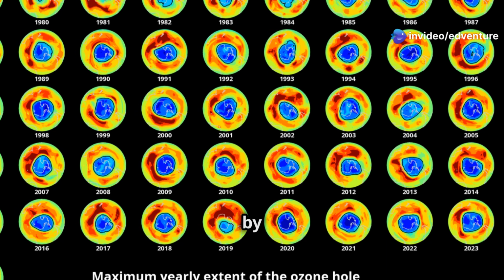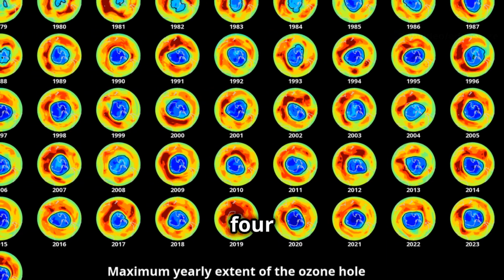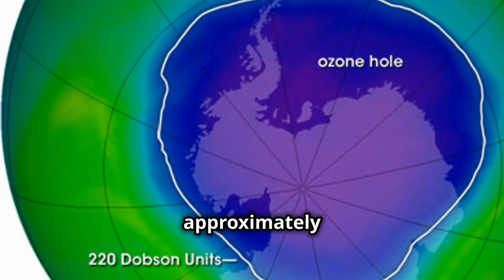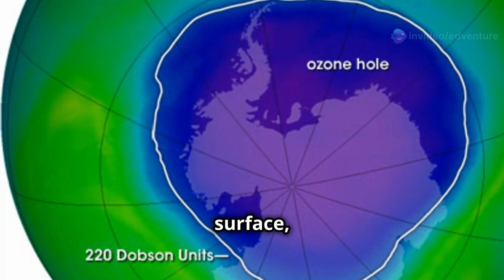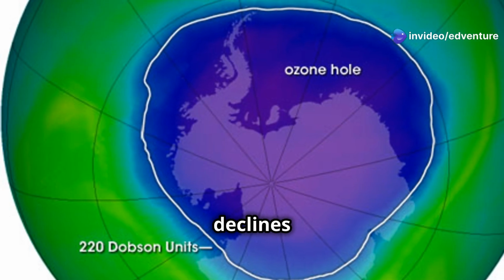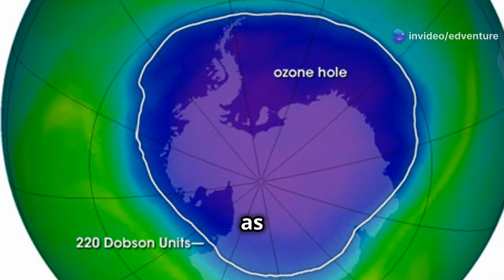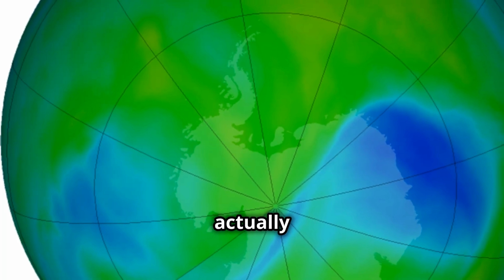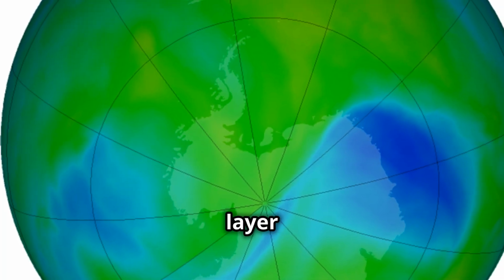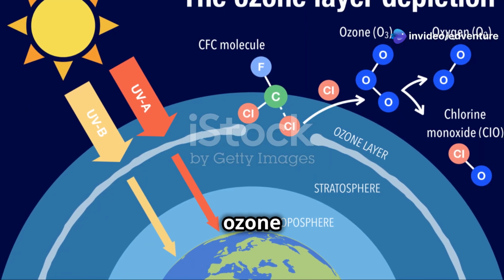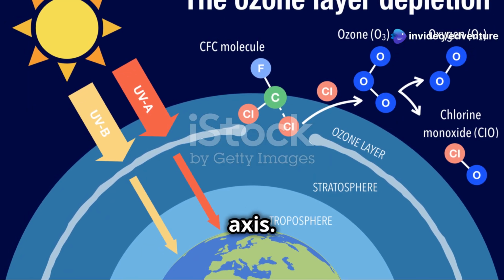Ozone levels have dropped by a worldwide average of about 4% since the late 1970s. For approximately 5% of the Earth's surface, around the North and South poles, much larger seasonal declines have been seen and are described as ozone holes. Ozone holes are not a hole, actually, it is patches in the ozone layer in which the ozone is thinner. The thinnest parts of the ozone are at the polar points of Earth's axis.